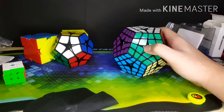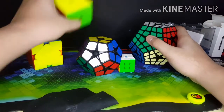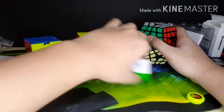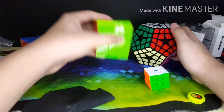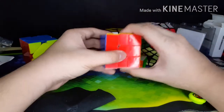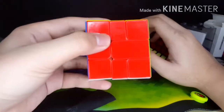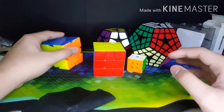So that's probably it for this video. Yeah, so mini 3x3, the Kilominxes, a big one and a small one, Squan. Ooh, that's interesting, some marks there, and also a Skewb, which I don't know how to turn. So yeah, that's pretty much it for this video.